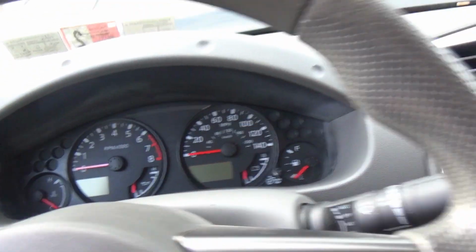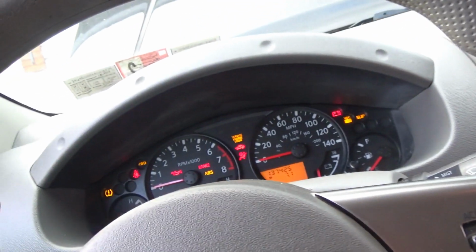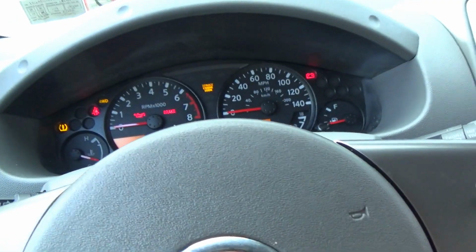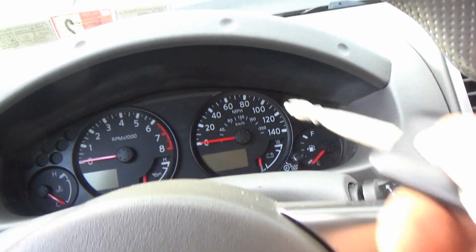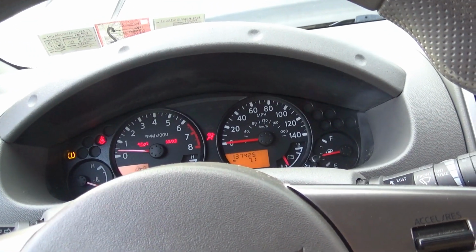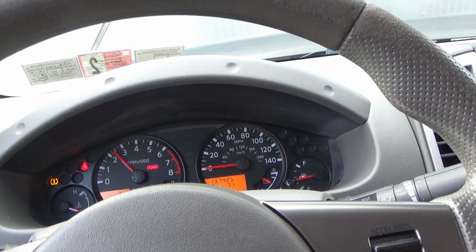Remove, insert a key from the ignition cylinder. So that registered it. Okay. Just remove the ignition key for 3 more seconds. And the security indicator should blink every 3 seconds. Okay. See if we can start the engine. Woohoo! Sweet.